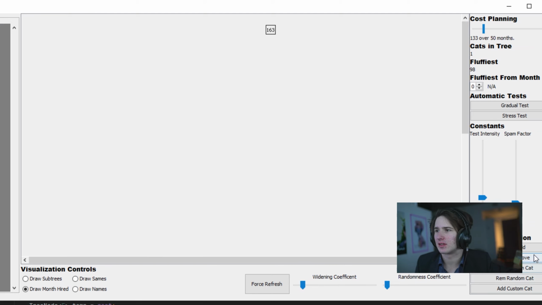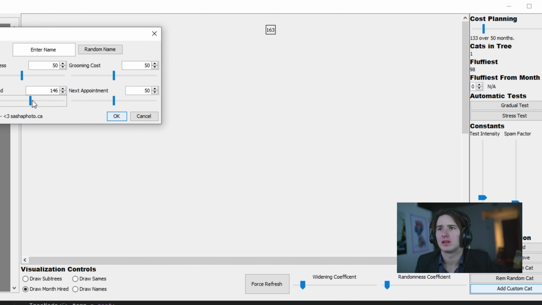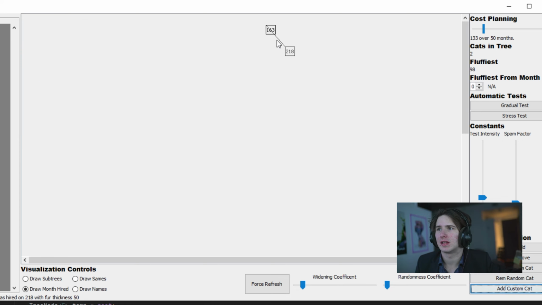Now if I add a node that's larger, that larger node, which is going to have a score of, let's say, 218, is going to go to the right of it. And if I add one that is smaller, it's going to go to the left of it. Now this property is very important because it works recursively too. So if I have one that's even smaller than 74, like 50, it's going to add to the left of 74.